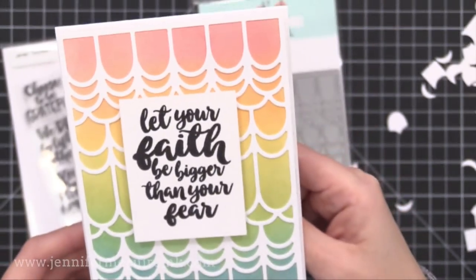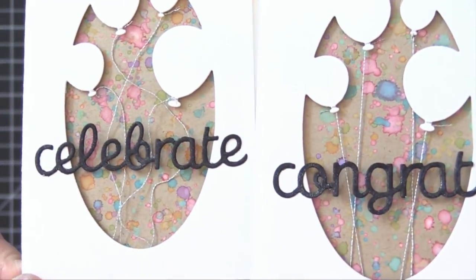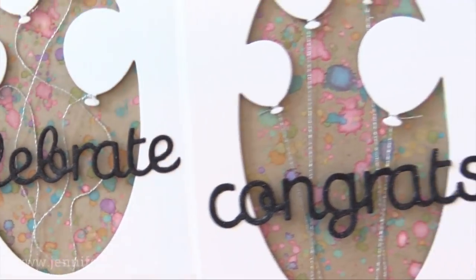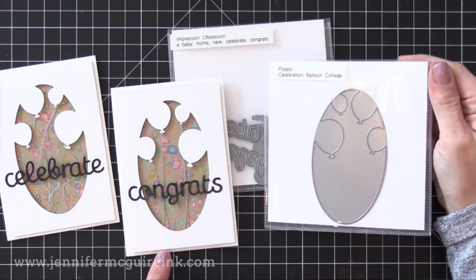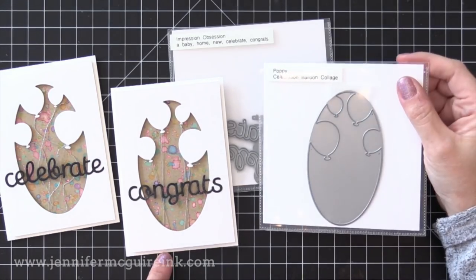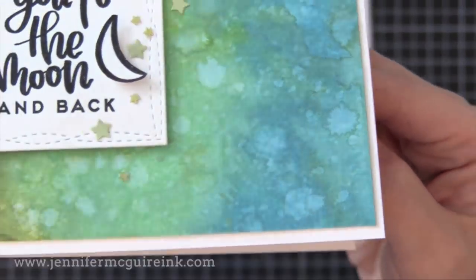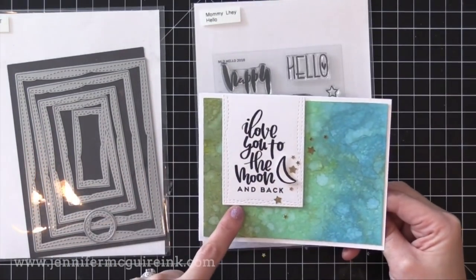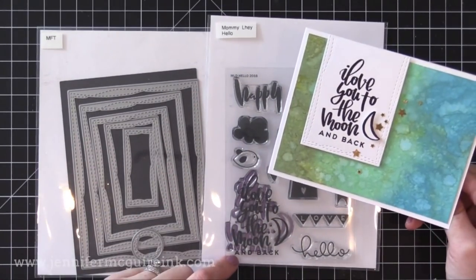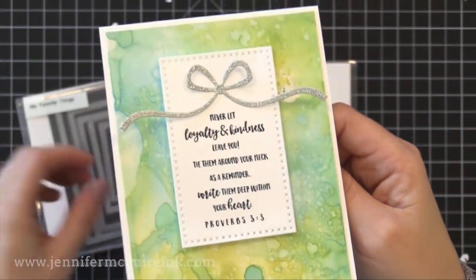Now this is that watercolor background that I created that was real vibrant — I added a background die cut from white card stock and then this wonderful sentiment from a Jane's Doodle stamp set: 'let your faith be bigger than your fear.' I think I'll be using that one quite often. I also used it for this card — the rainbow inked background created with our ink blending tool, without any water, just the ink blending tool. Look how smooth it is from that pink to the blue — absolutely beautiful. For the next cards I used dies from My Favorite Things with some faux stitching, and a scripture stamp from Bossy Jossy stamped with black ink. That bow is from a Studio Cadia die set — I die cut that from some silver glitter card stock and just added that on top, kept it very simple. By the way, I know I'm going through this fast because this video is long — everything is linked below in my YouTube description, and I have pictures and more information on my blog.